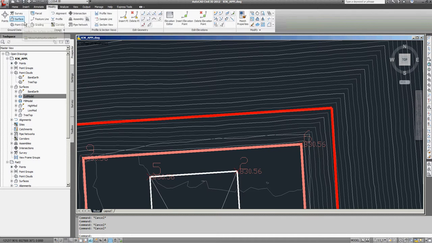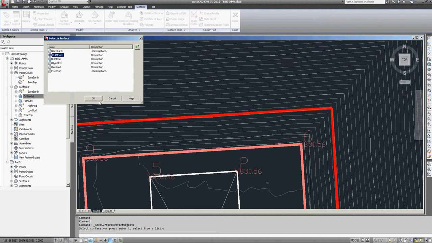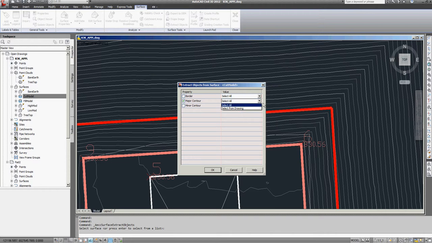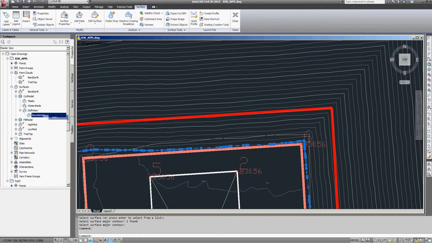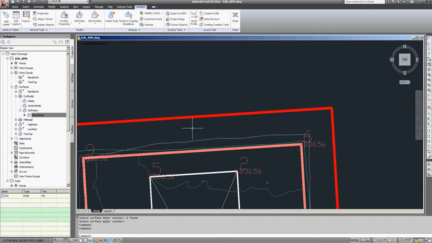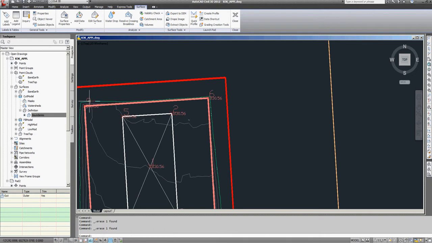So if I modify the surface by extracting out of the cut model the 0 contour, which is this one here, and then using this as the boundary, we can delete this, this was the old fill boundary, this was the old cut boundary, and we see now that the entire lease is actually in cut.